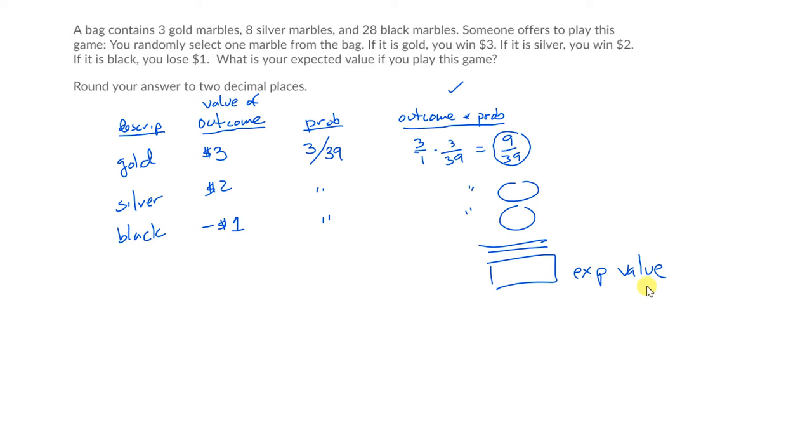So you should be able to do this pretty straightforward. It should be a pretty straightforward problem for everyone. Notice, just to make sure that you did your probabilities correctly, you should always check that your probabilities add up to 1, which in this case meaning it would add up to, in my case, 39 out of 39, or 1. If they don't add up to 1, it means you either left off an outcome or you've added your probabilities incorrectly. Okay? All right, cool.